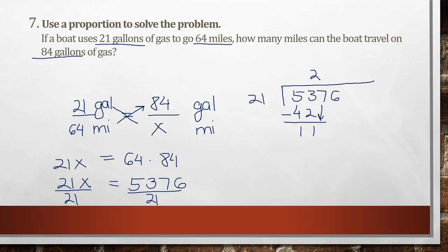Now I'm going to bring down my next number, which is 7. And then again, how many times does 21 approximately go into 117? About 5 or 6 times. So let's try 5 times. 5 times 21 is 105. Again, we have to subtract. So 7 subtract 5 is 2, 1 subtract 0 is 1, and 1 minus 1 is 0. So 12, yes, 5 was a good approximation because 12 is less than 21.